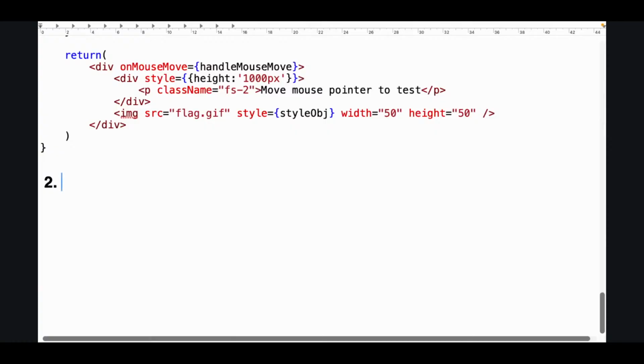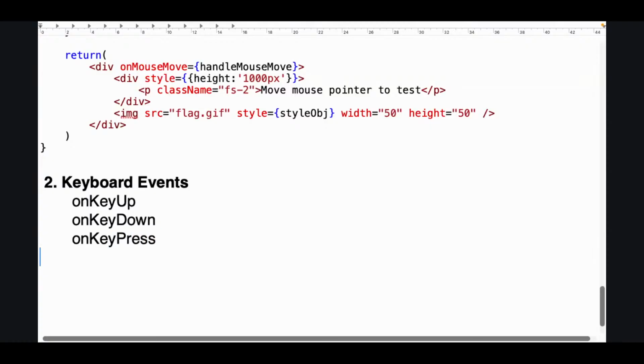We have keyboard events. The popular keyboard events are on key up, on key down, and on key press.